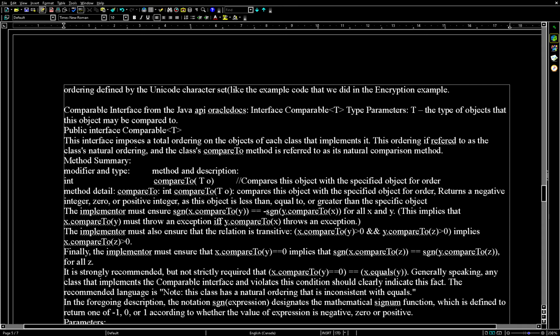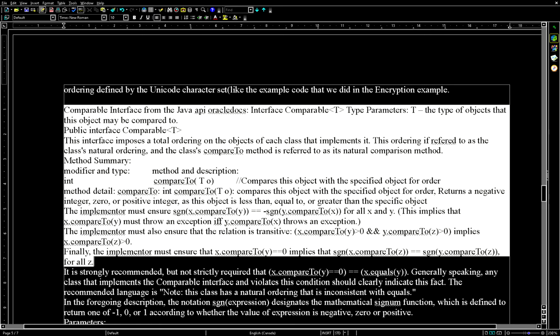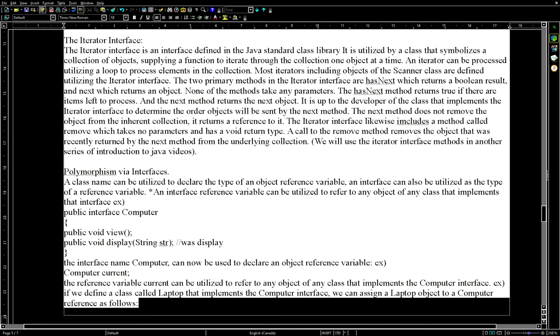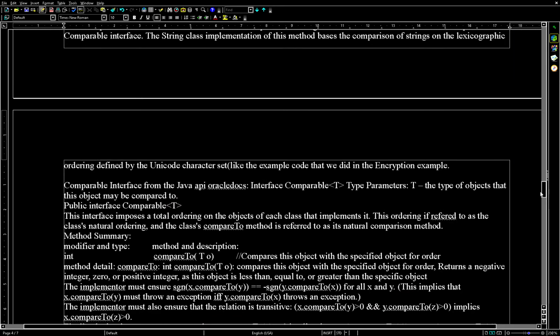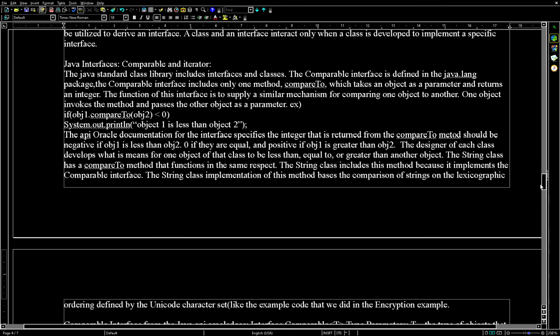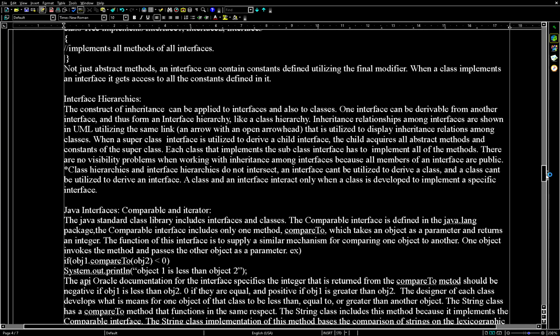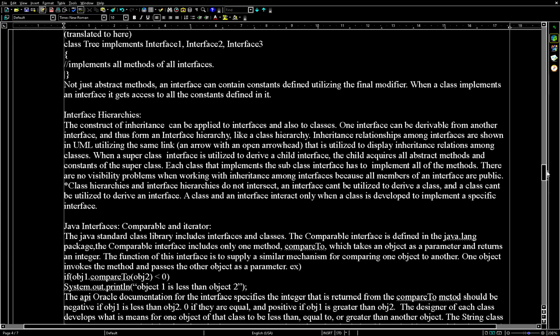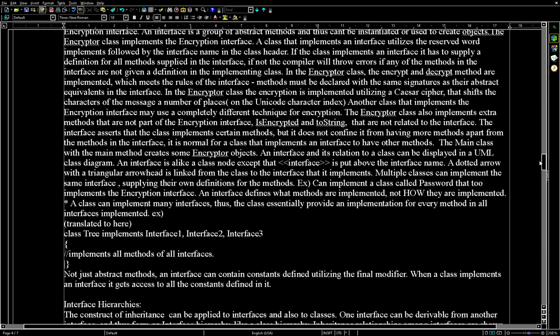Here is the Comparable interface from the Java API Oracle docs. This is from the documentation, and it's exactly the same because it's open source. I know we haven't discussed generic types yet, but we will in a future video, soon after the exceptions and input and output stream series.